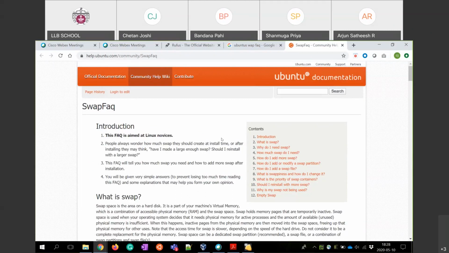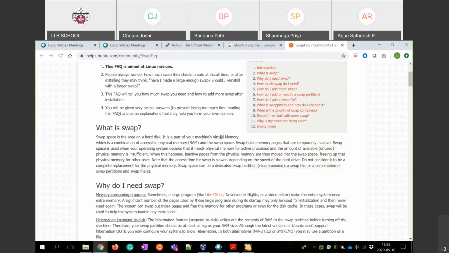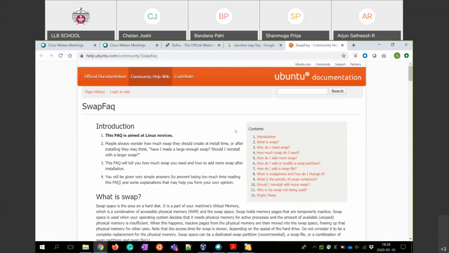It's more like RAM. Just like we have page files in Windows, we have the swap concept. It's similar to RAM and it is frequently used. So how much swap partition would I require in installation of Ubuntu or any similar Linux system? The answer is mentioned in this one.